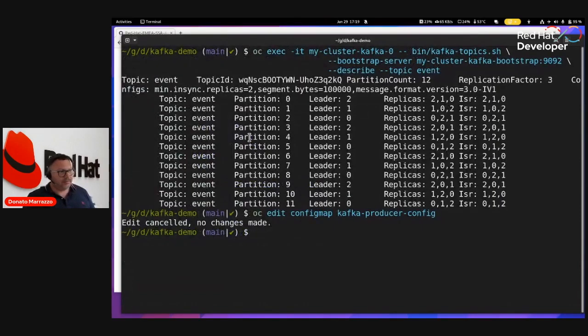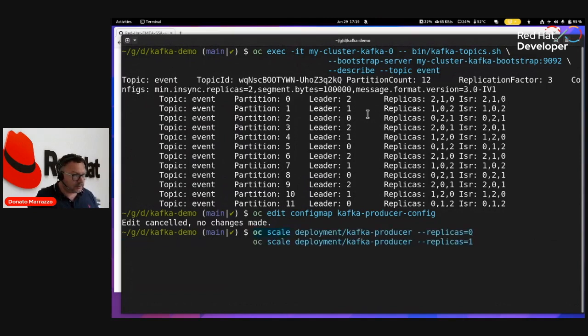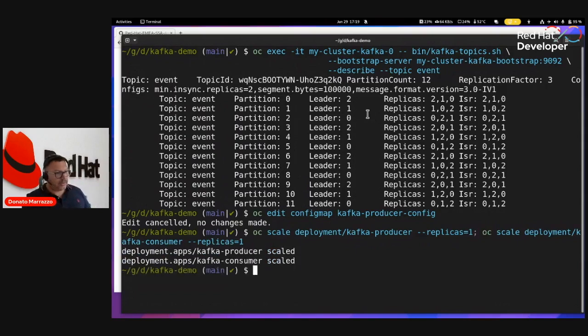Because in this way we are going to create a workload mainly for server 2. Okay, so let's start this workload. I'm going to start a consumer and a producer.